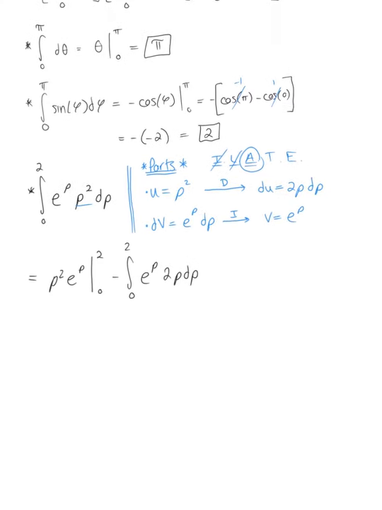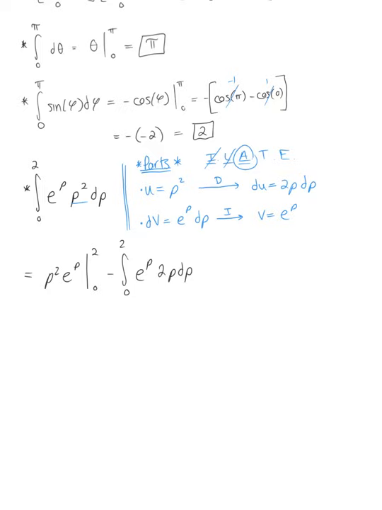So we'll give ourselves a little bit more room. Again, we can see we have this algebraic expression for parts. So in this case, I'm going to let u be 2 rho, and we let dv be whatever is left over, which is the natural exponential raised to the rho d rho. So then from u, we differentiate to get du is equal to 2 d rho, and from dv, we integrate to attain v is equal to the natural exponential raised to the rho.